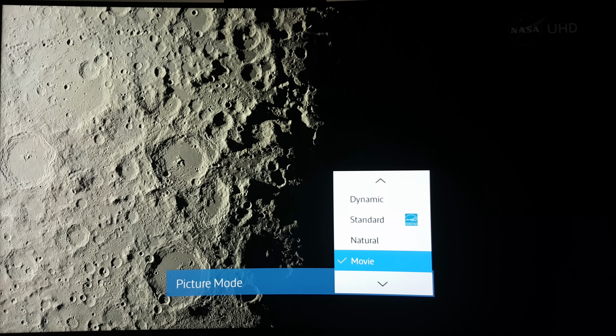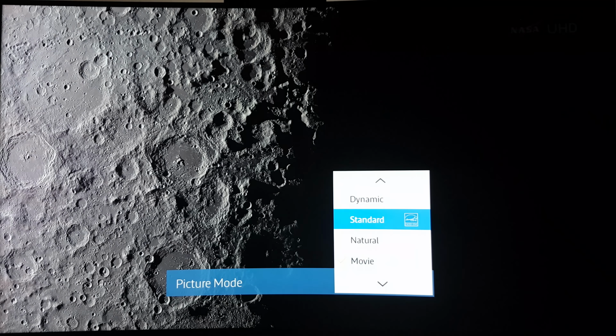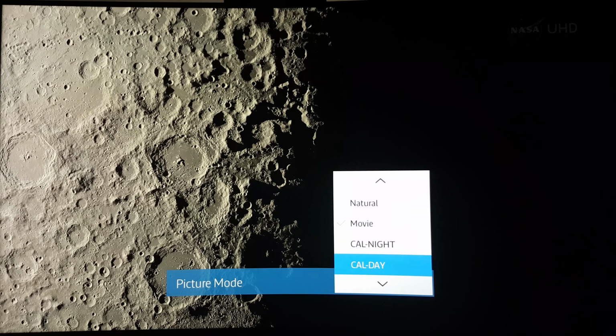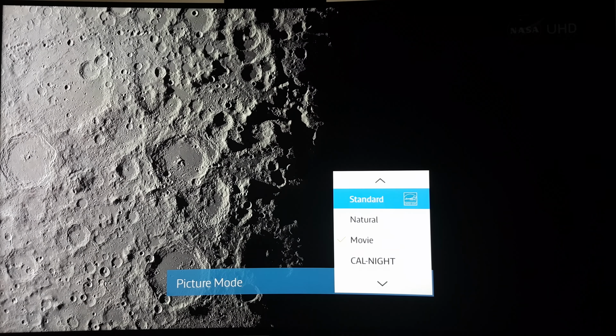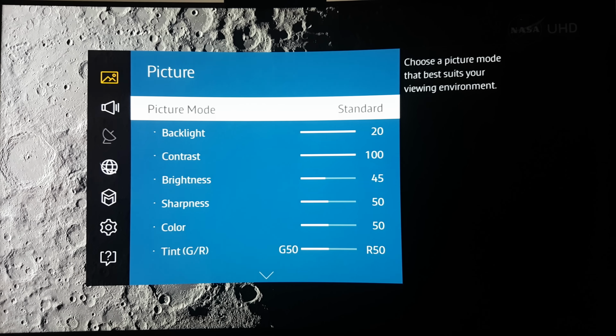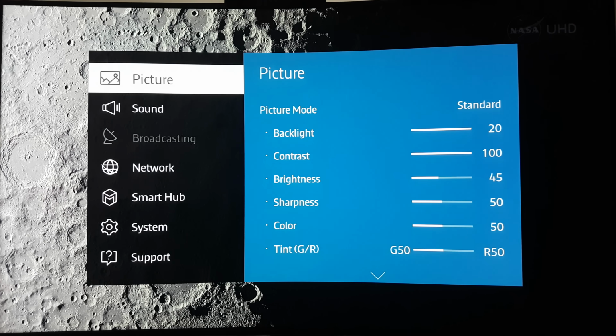but there's detail there. Now, if I go to standard, once again, it's putting it in Rec 709. I'm not getting the high dynamic range. Now, it's still blasting out my backlight and my contrast, but the colors are not there.